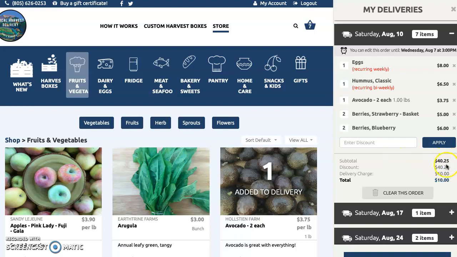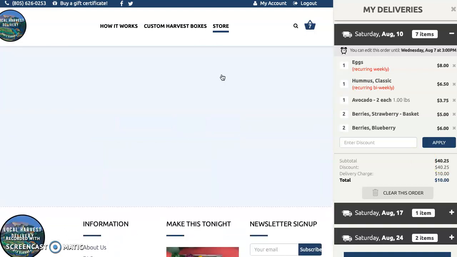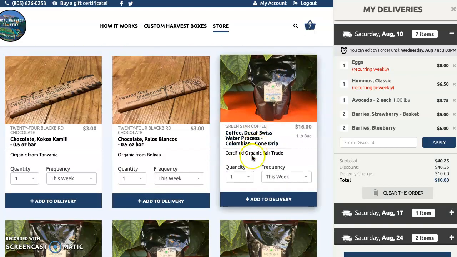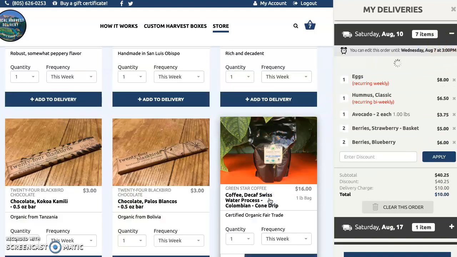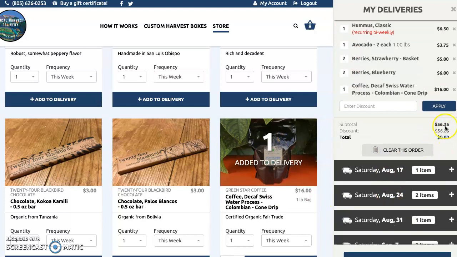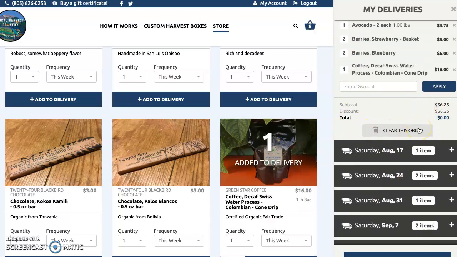So as you can see, now that I've taken off the box, delivery charge, $10. So I need to get $9.75 more on here. So I'm going to go to the pantry. And here, I'm just going to add this coffee because it's going to bring me up. So here we go, $56.25 for this order, free delivery. Just have to go over $50 if that's what you want to do.